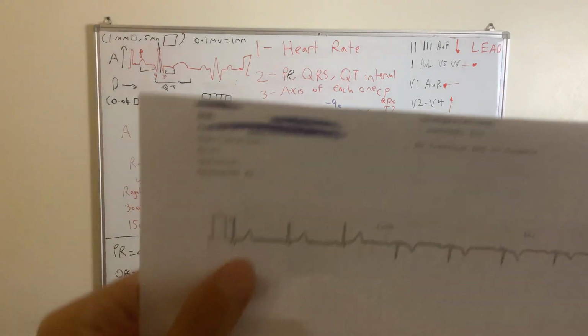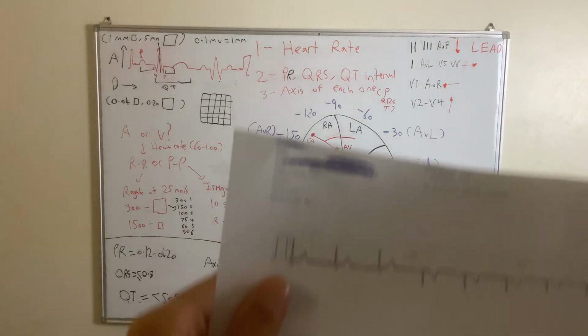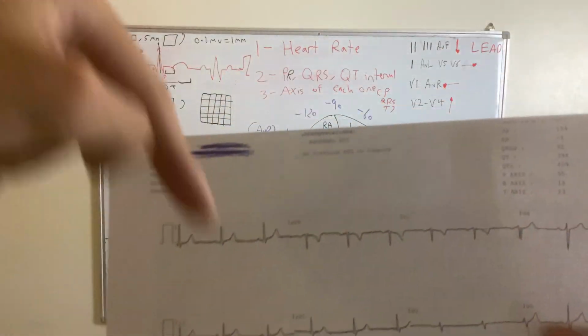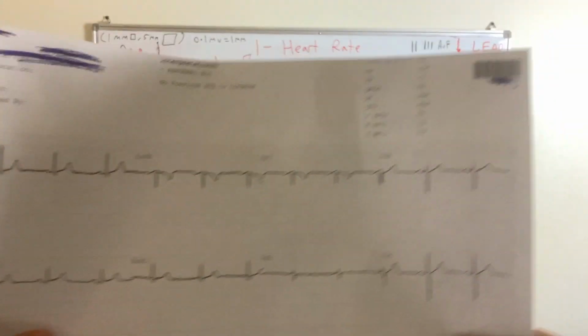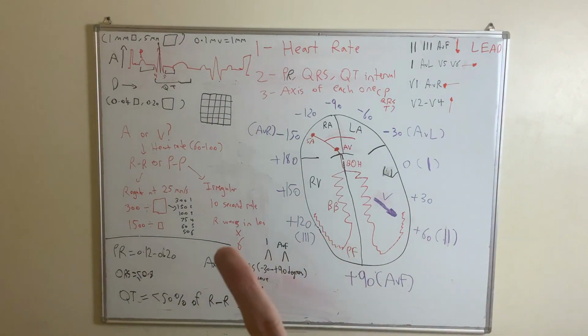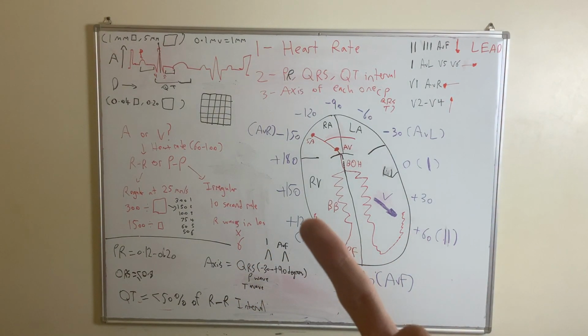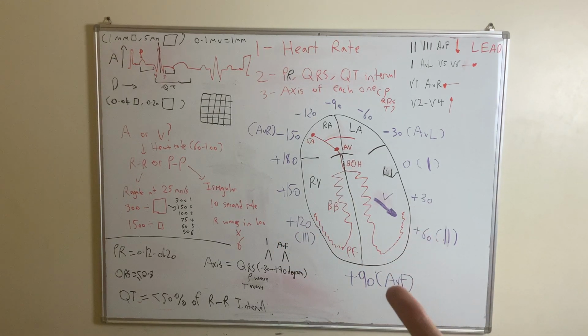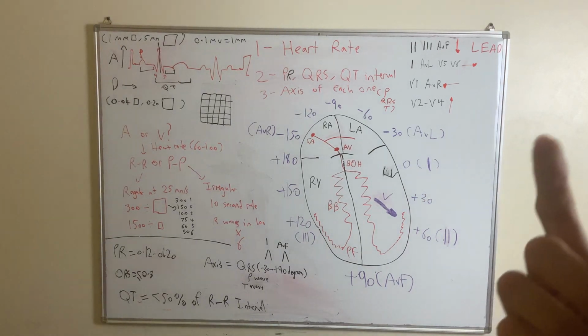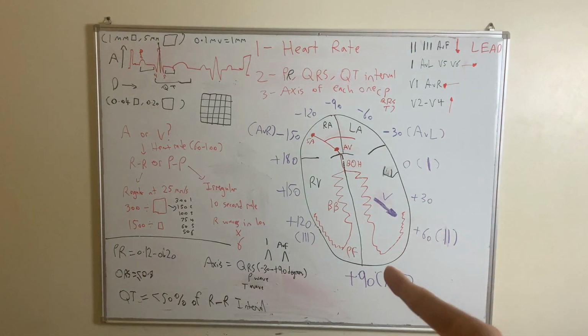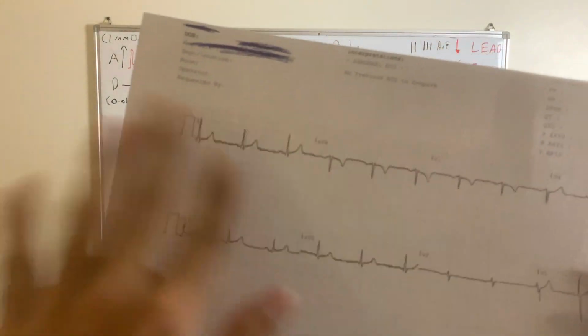Mumtaz? However, if we have a right axis deviation, that means lead 1 has a negative deflection and aVF has a positive deflection. What that means is now the vector has been shifted towards the right, between +90 to +180 degrees. aVF still has a vector coming towards it, so positive deflection. But lead 1 will not have this vector coming towards it, so it will have a negative deflection. The vector is going away from it. So we show a right axis deviation.